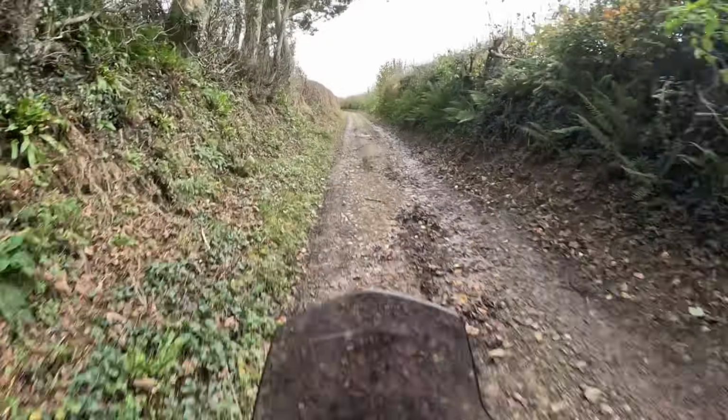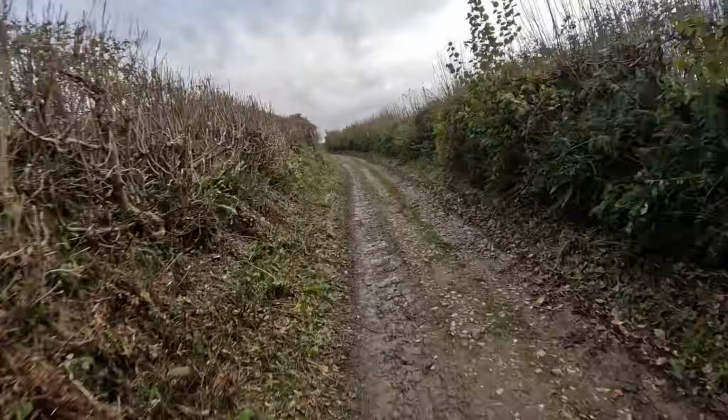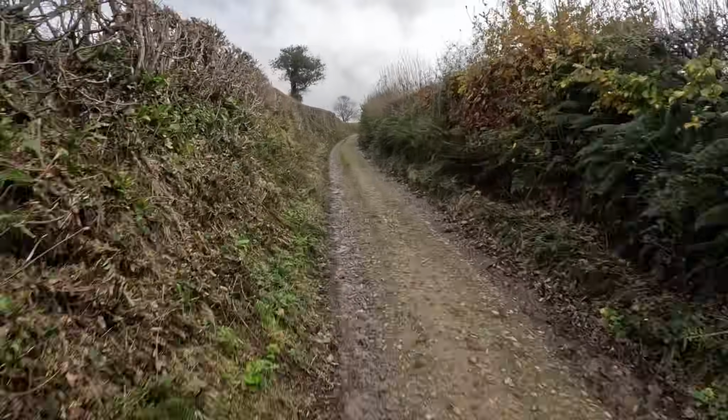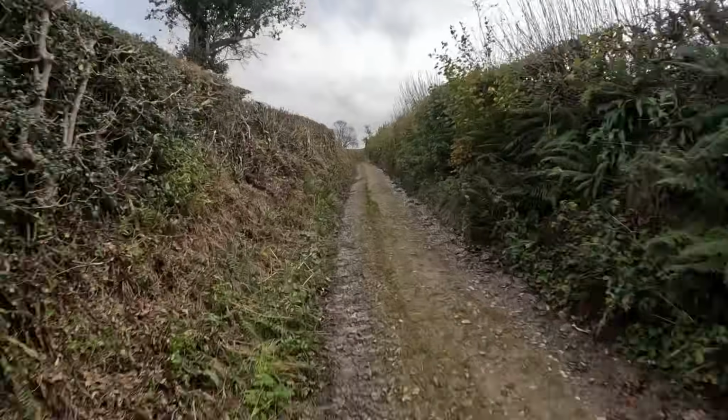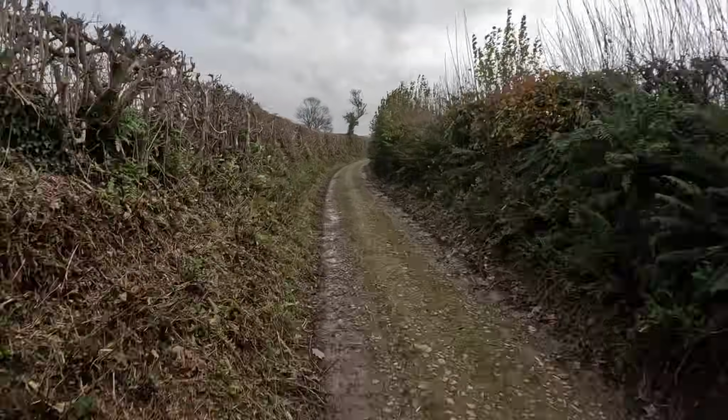Okay, we've got a nice long lane here. I'll just do a continuous edit of it. Good chance to just get a feel for the bike. This is a kind of lane we could do with a lot more of here in the UK, but they are quite rare to have one that's a couple of miles long.